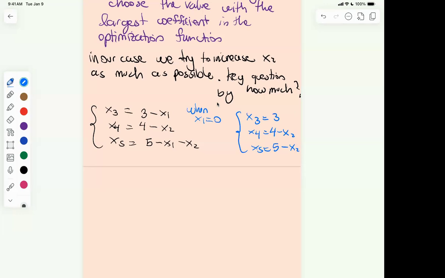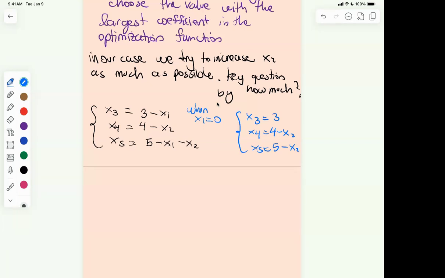So again, you have to look at the equations and ask, how much could I increase x2? Obviously the first one doesn't tell you anything because it doesn't involve x2. You look at the other equations, and they have to tell you how much you can increase x2. Maybe it's not super obvious what the constraint is, but the constraint is that every variable always has to be non-negative. For example, I cannot take x2 to be 10, because then you get 4 minus 10, which is negative 6, and you're toast. So you have to look at the equations because non-negativity forces constraints.